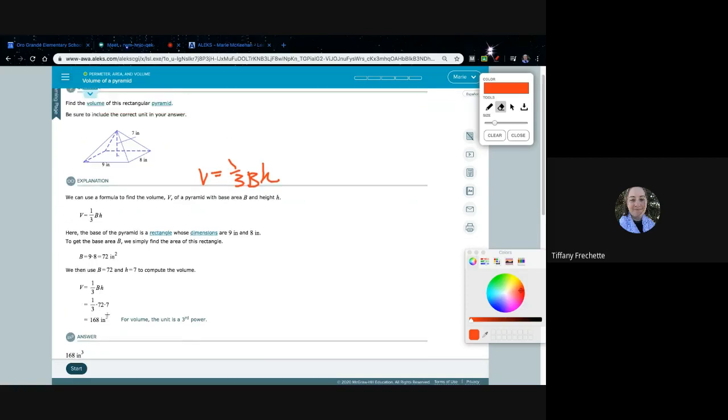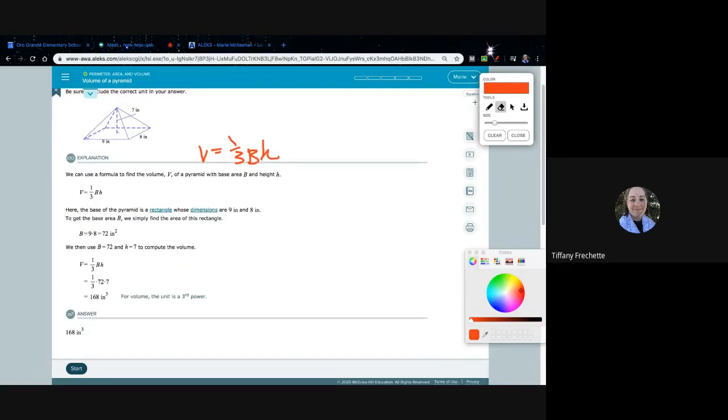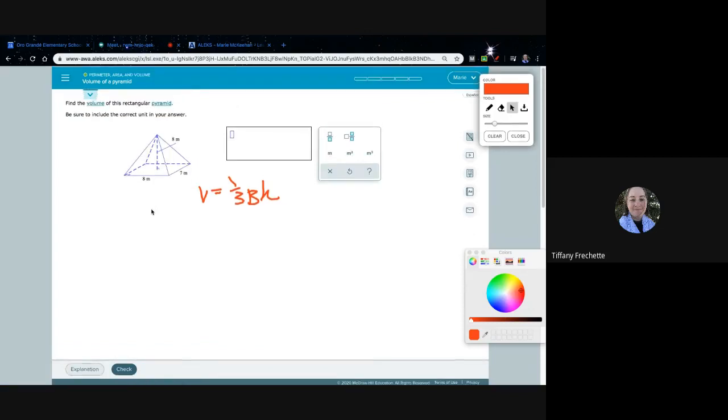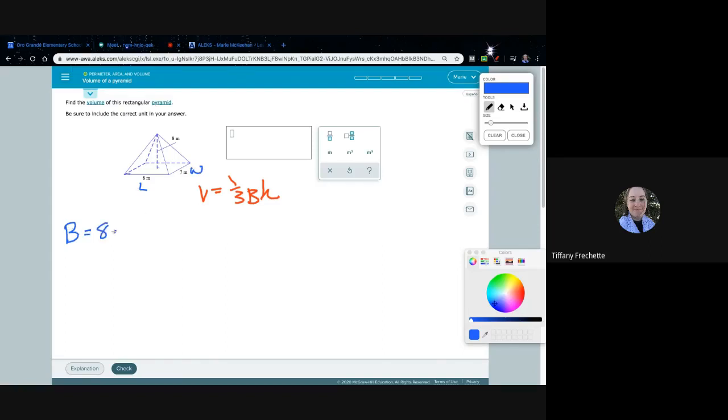So we're going to break that down a little bit more than they did on the next page, but let's go ahead and try this out. Okay, we're going to start writing this out. So we first need our B. And they're giving us a rectangular pyramid again, which is perfect because rectangular is easy. We just need length and width. So B is going to equal length times width, which is 8 times 7. So we get 56, and it's meters squared.